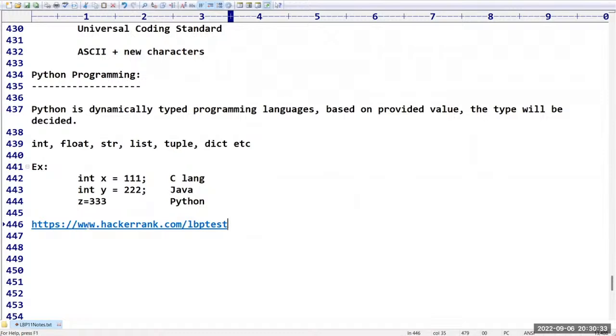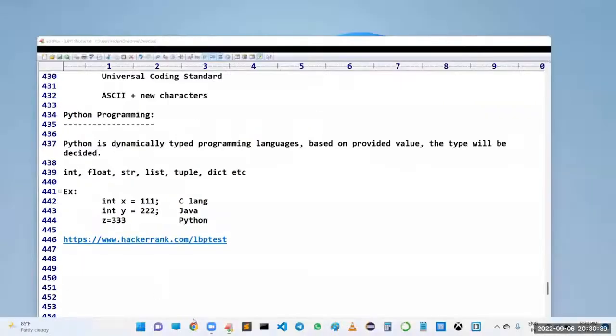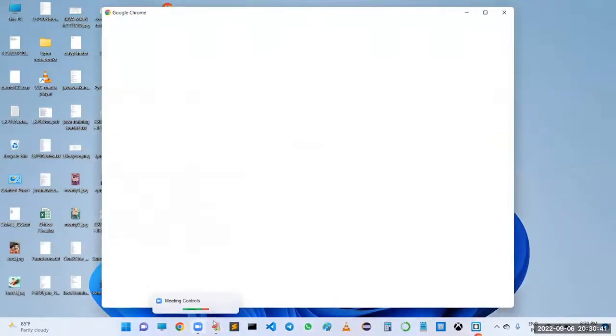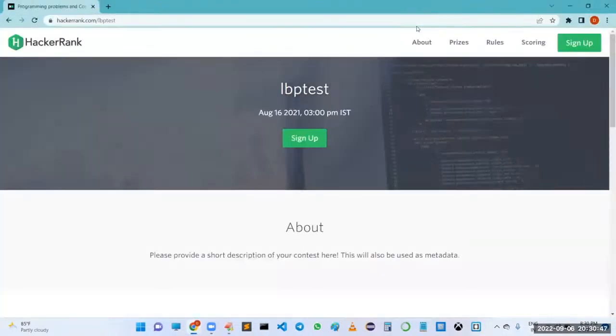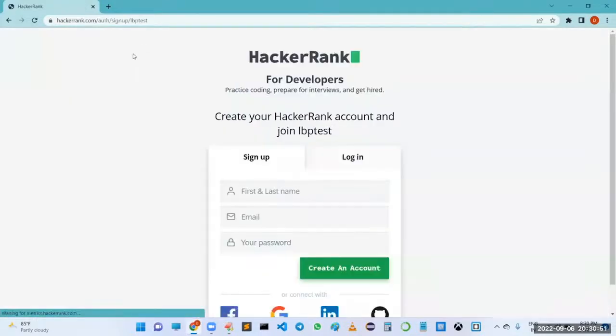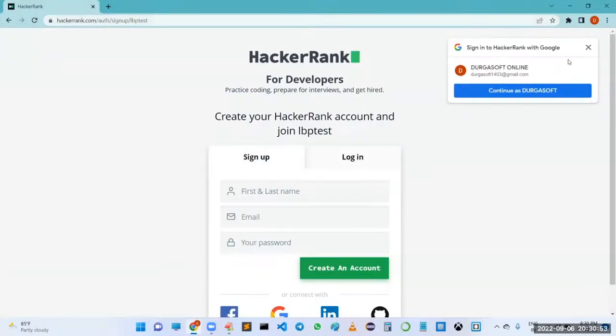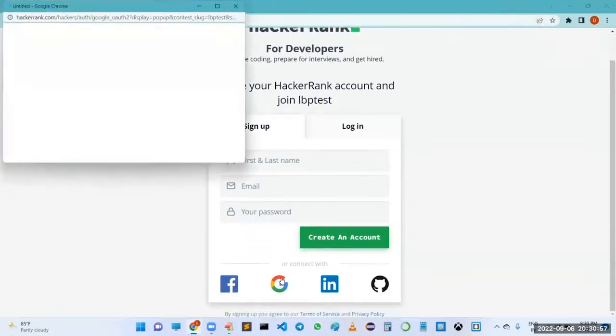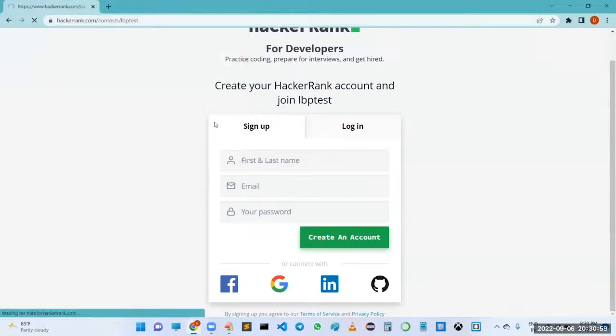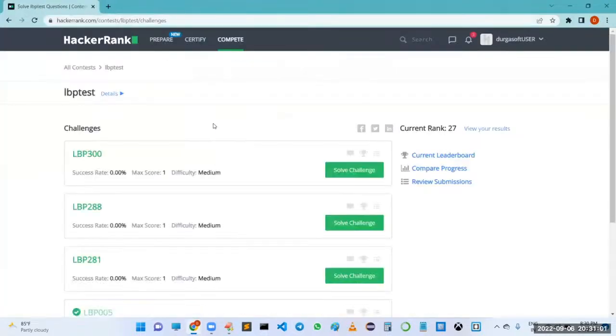Don't worry, Sumit. Sir, I already told you about the HackerRank demo link. In this, I added some programs, so we will practice those programs in today's session. I removed the previous programs and added some new programs. Sometimes it will ask you to sign up. You can continue or go with your Google account. Select your account, and automatically it will be redirected.